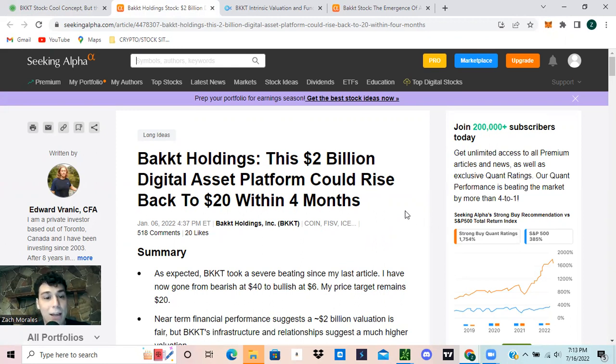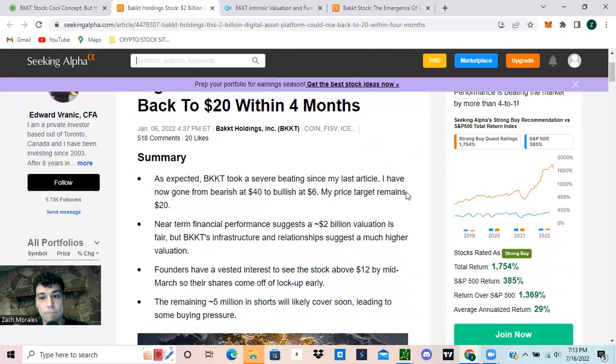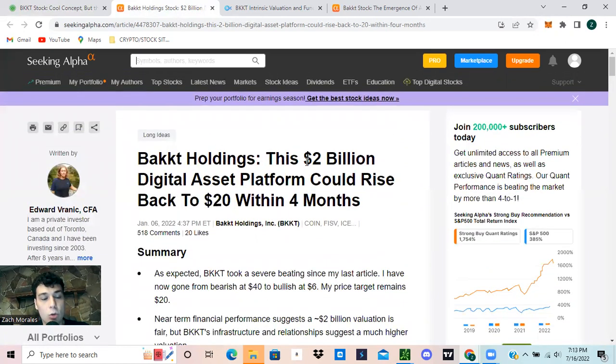So you have to read all of these articles with a grain of salt and really try to read between the lines. Ask yourself certain questions, like, why are they writing this? Why do they want me to read this? What's their goal? What's their tactic? Maybe they're trying to get people to buy back in. Maybe they're trying to force people to sell.